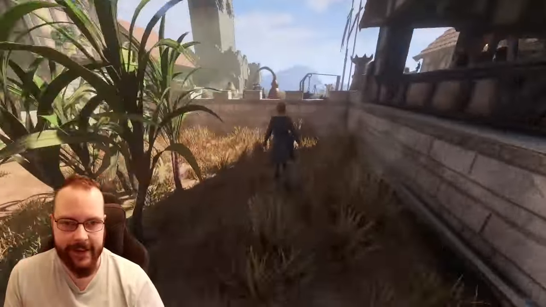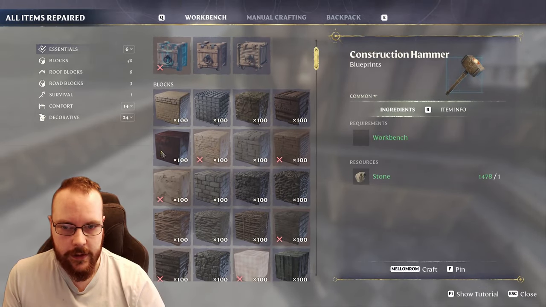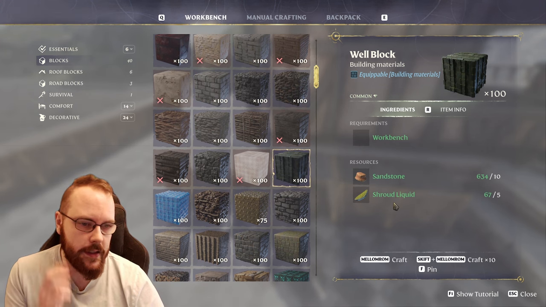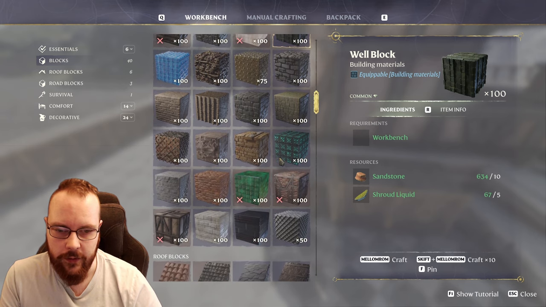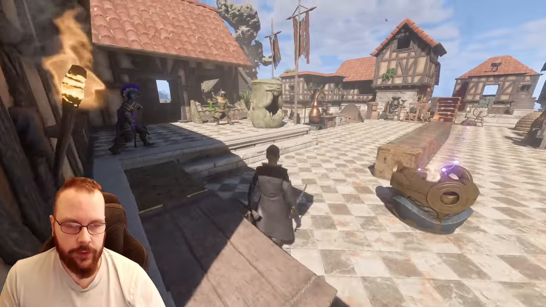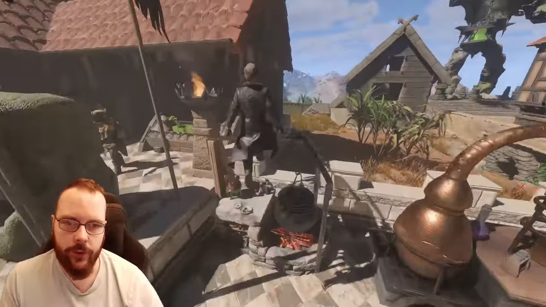Okay, no real goal for this video. But let's see, probably like red marble, a little bit, and I do want well blocks, which I need shroud liquid, which is fairly easy to get. Just run around in the shroud and you have a ton. And hollow halls block, which I need tar. Now, tar is a bitch to get, because you need wood. Yeah, wood and dirt. I mean, 30 wood in order to make it.